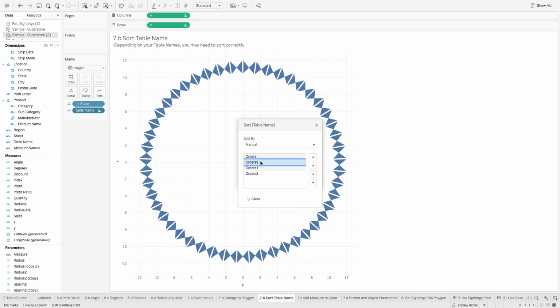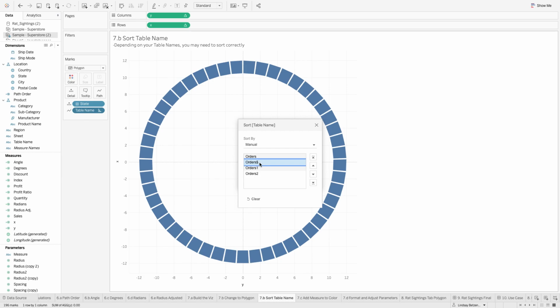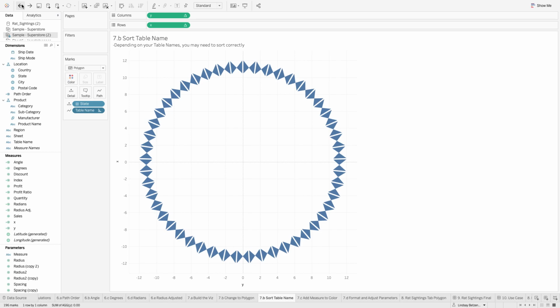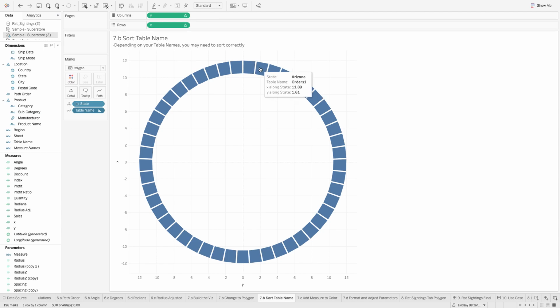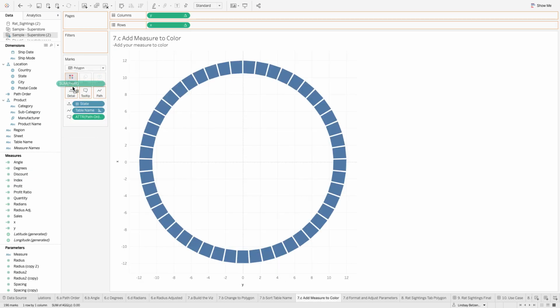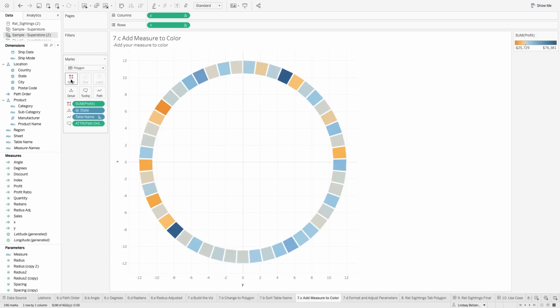Well, the reality is the way Tableau built it, this is actually the second path. This was path 1, 2, 3, 4. I have to make sure that they are in order. Now I will say, this could be helpful if you're changing your viz. You really want something that looks like bow ties. That's how you do it. But that's not what we want. We want this. And then we're going to put profit on color.